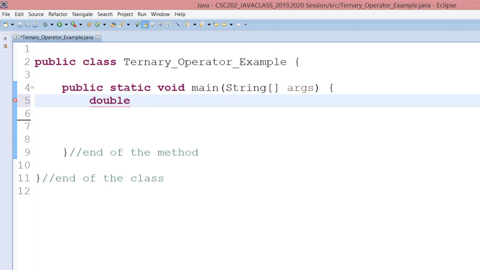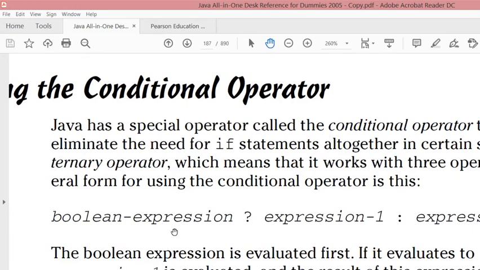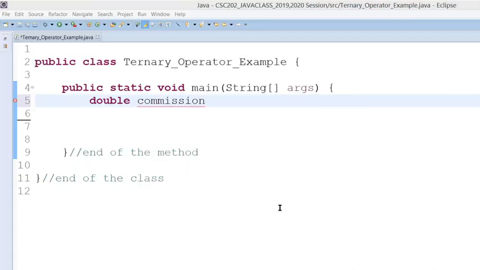So if I write something like this, double commission, and then let's take the format of the ternary operator. This is how the ternary operator works. This, and then the question mark and the first expression, the second expression separated by the colon.